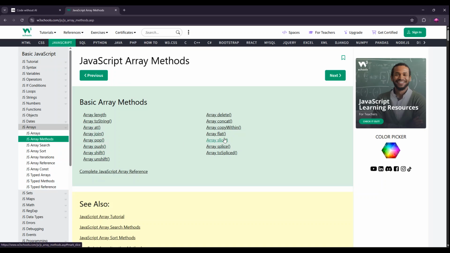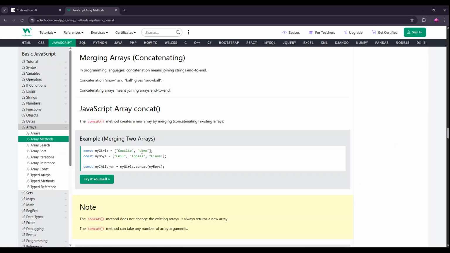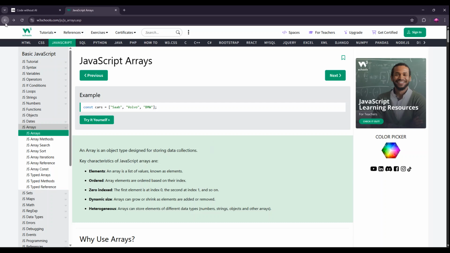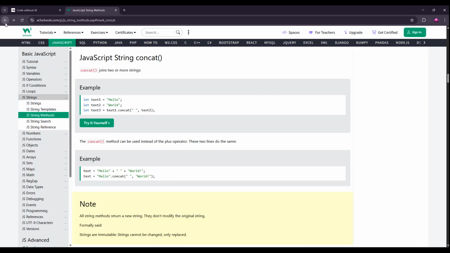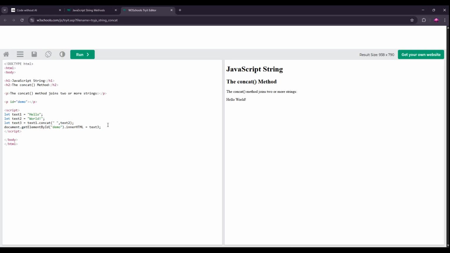Now, you might be tempted to apply the array concat method since we want to join array elements, but you need to remember we are dealing with strings, not joining arrays. Even though the concat method might be similar for arrays and strings, they don't work quite the same way. Now, look at how they concatenate the two strings. Since our goal is to do the same, we might as well use the same logic they've used here.